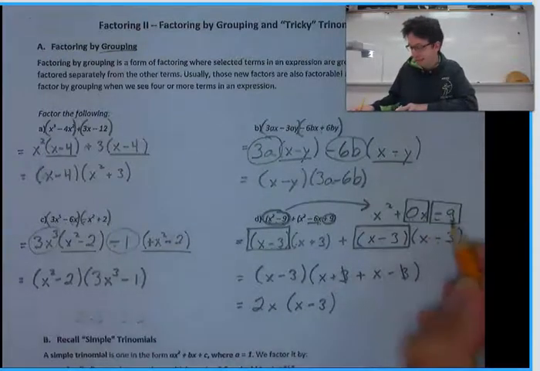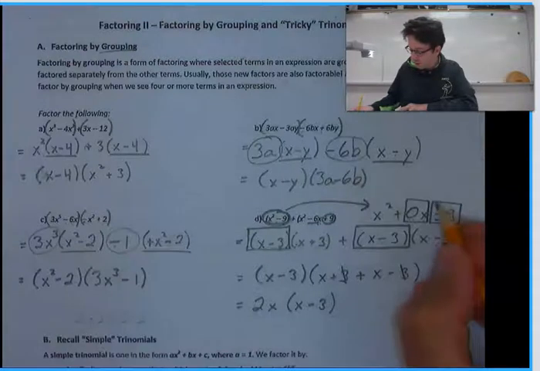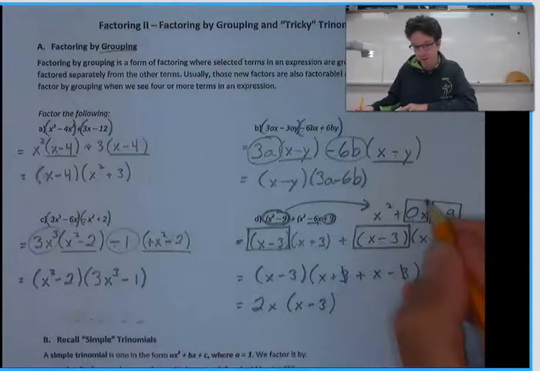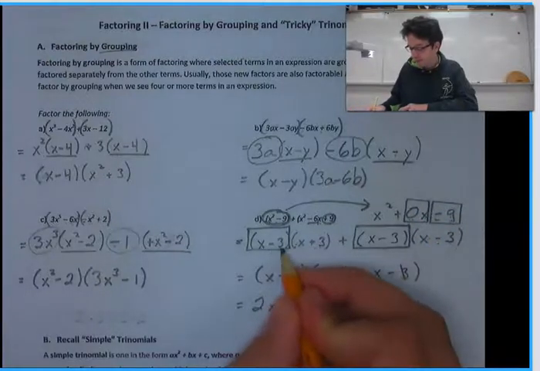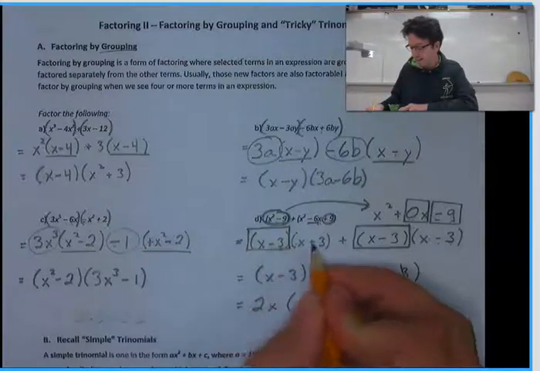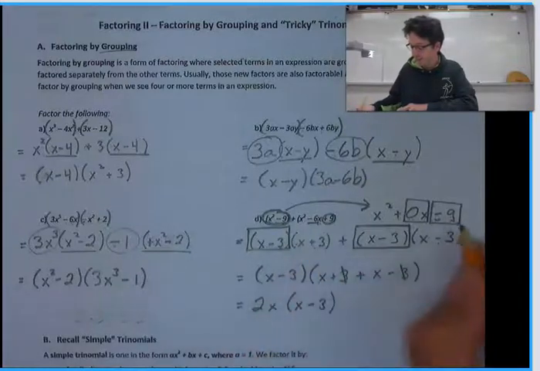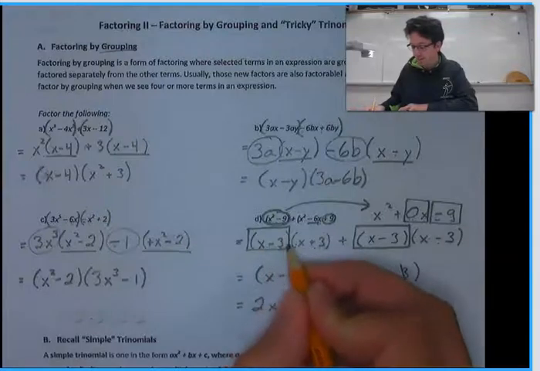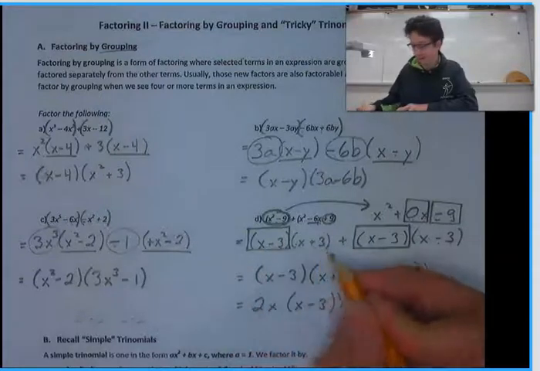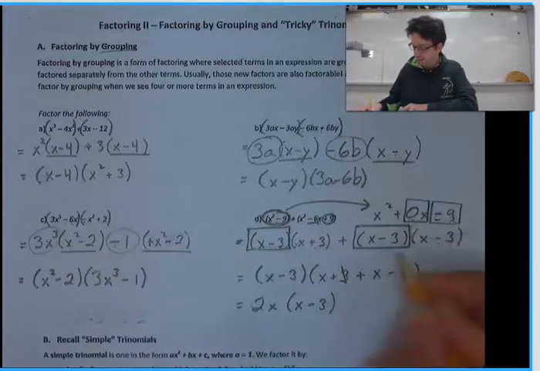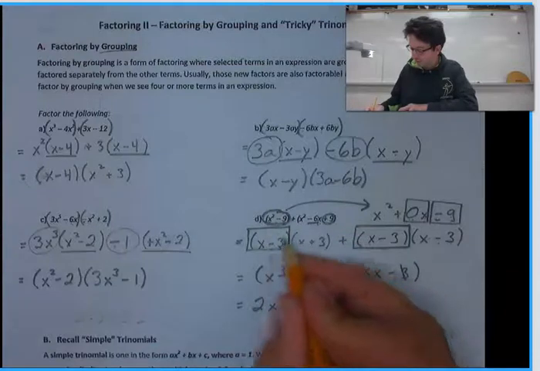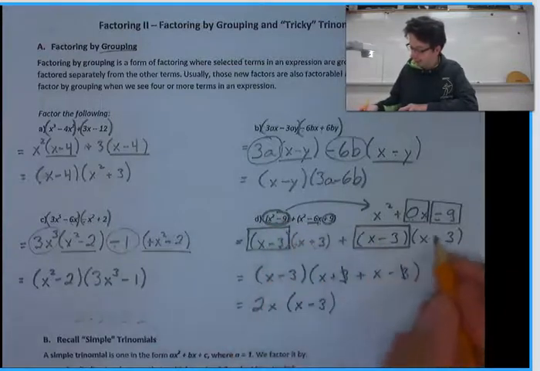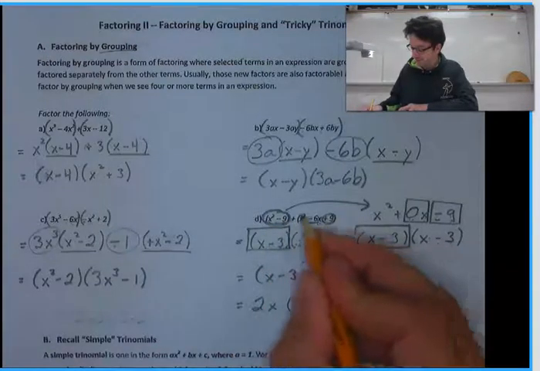So now we need to ask ourselves, what two numbers multiply to give negative 9 and add to give 0? Okay, so in this case, plus 3 and minus 3. A negative and a positive gives you a negative. 3 times 3 is 9. And also when you add them, negative 3 plus 3, they add to 0. So this is our factor for this trinomial. Well, that's a binomial, but for this term, and this is our factor for these.